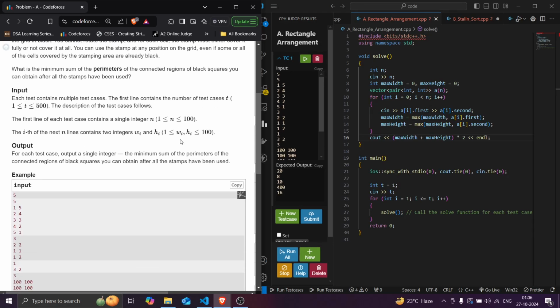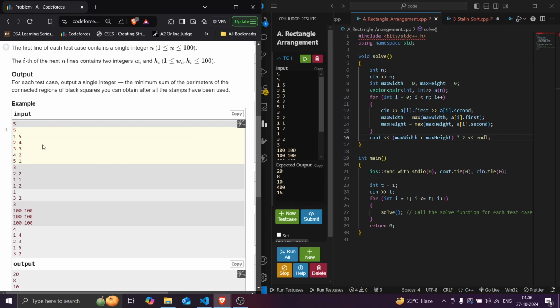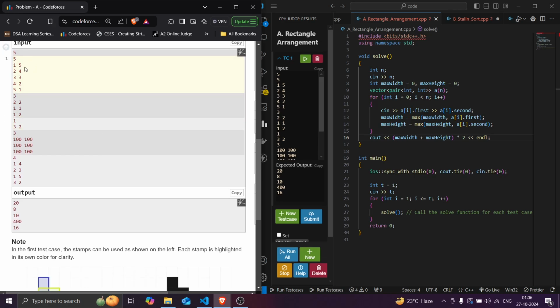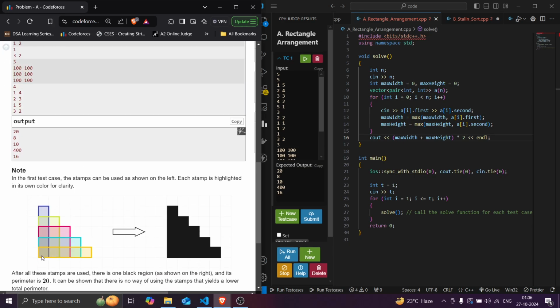Okay, so the constraints are pretty low, and the main idea I landed on came from looking at this example. If you observe carefully, they are positioning all the stamps at some origin. Let's say this is my 0,0, so they started stacking based on the height and the width. They placed one stamp here, then another here. Similarly they considered one origin and positioned all the other stamps with respect to it. This makes the entire size as small as possible in order to minimize the perimeter, because that is finally what we are trying to achieve.